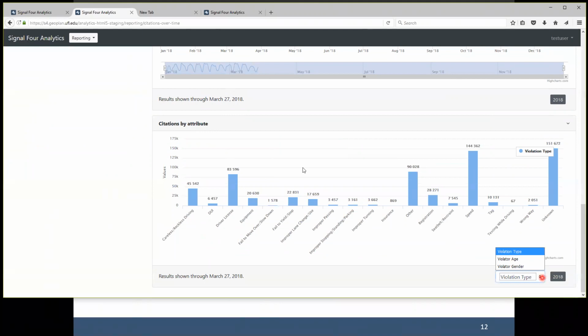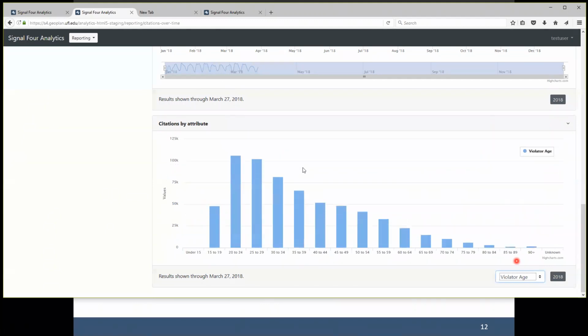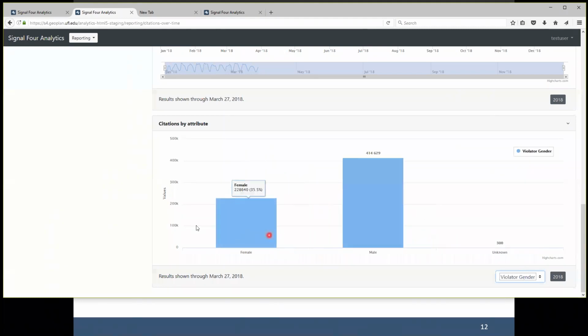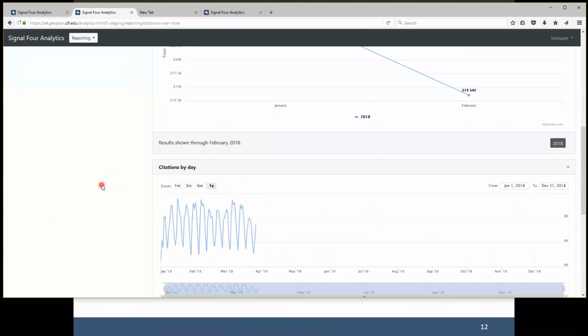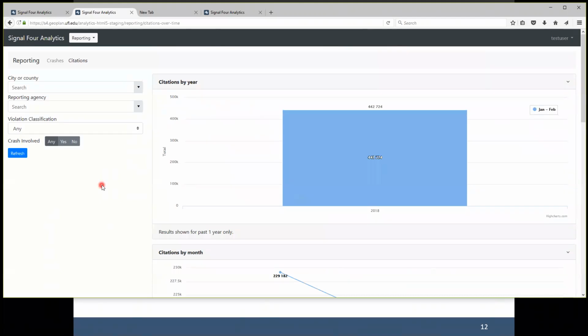You've got type, which is probably most useful here, seeing the variation. You've got age. All three are important to do the analysis. But these are also in the interactive portion, in the map-based portion. And then you also have gender, which matches those that we saw over there. We don't have timeliness on the citations yet. That is certainly something that we're looking into.